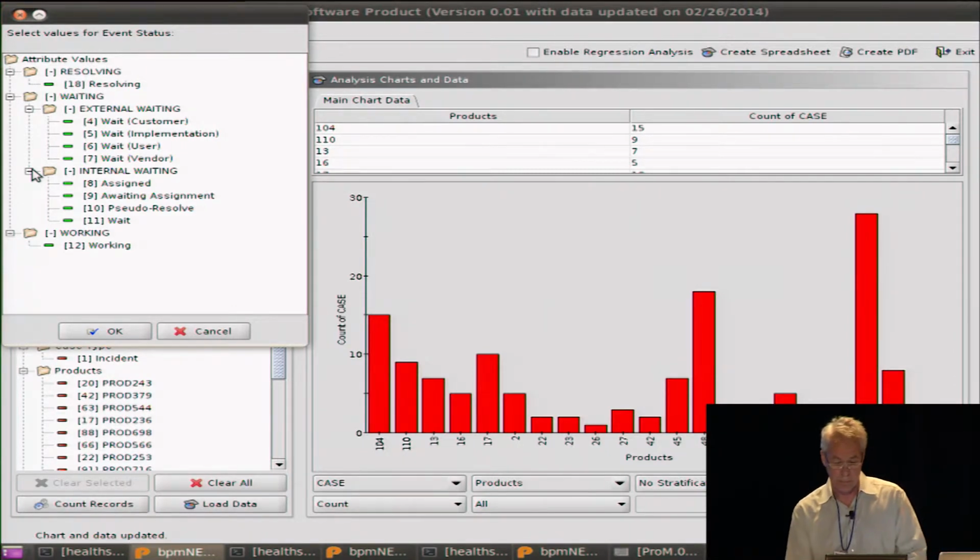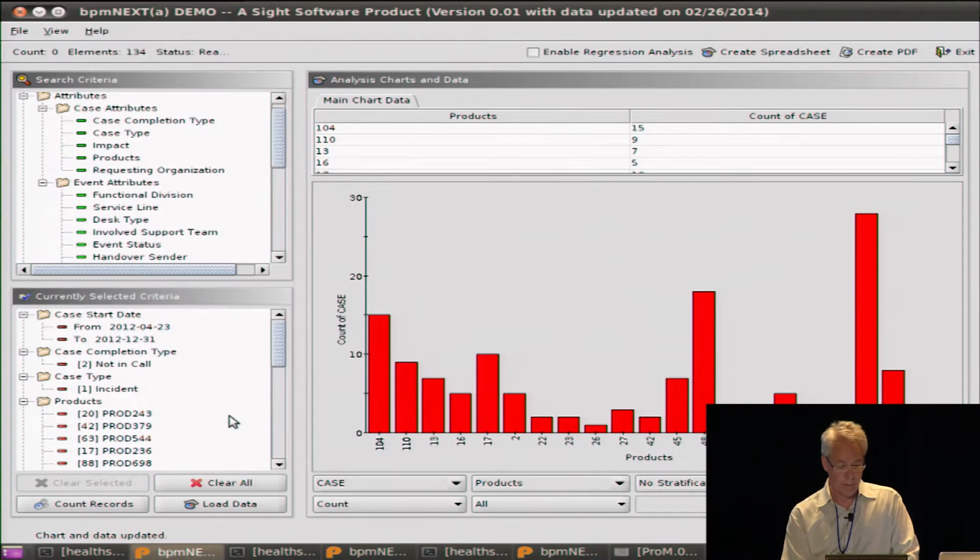For now, there's really no flow. Events can start in any position and end in any position, other than they have to declare solved or resolved. So they wanted to know wait user, and we can select wait user.